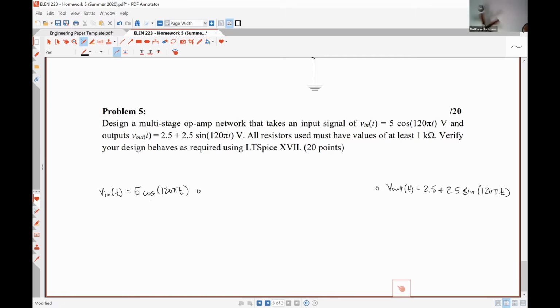All right, so let's look at this bit right here. On our input signal, we have a cosine function, and on our output signal, we have a sine function. So cosine and sine are 90 degrees out of phase. You may recall from your Circuits 1 sinusoidal signal review lecture, that would have been like the first part of lecture 19, I think. So how are we going to introduce a 90-degree phase shift? Let's start there.